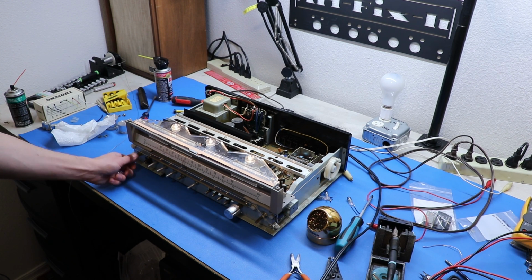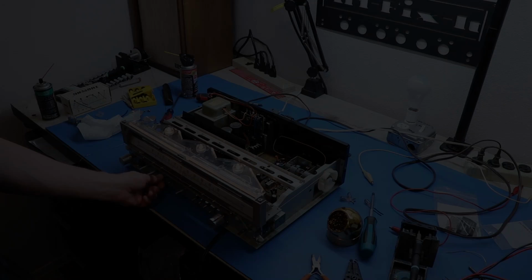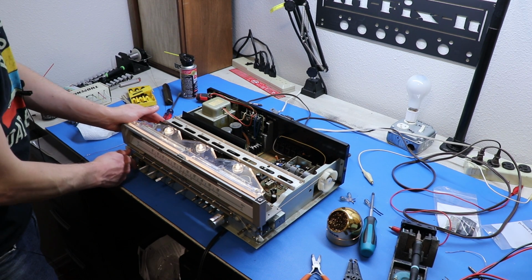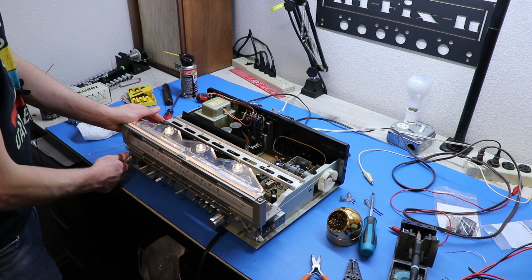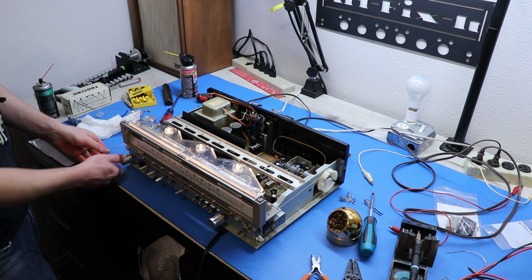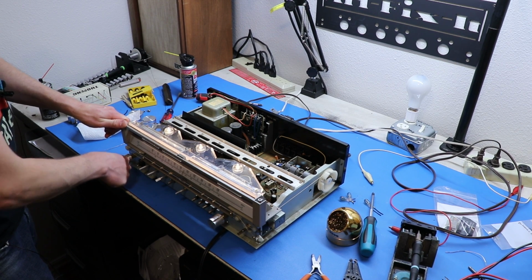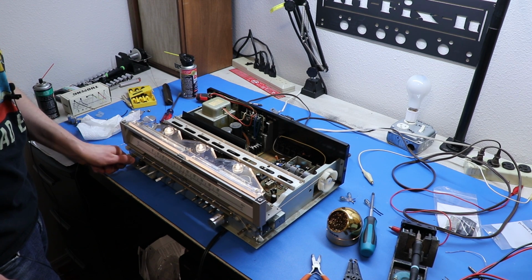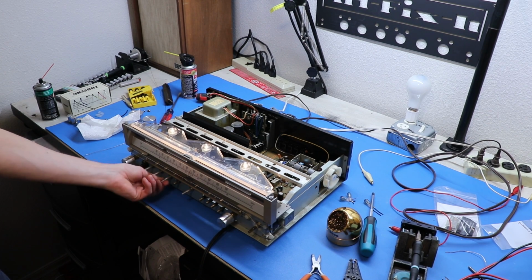Why do we only have sound out of one channel? Well, you'll notice that we don't have any sound out of our left channel, and after a few minutes of fiddling, I figured out that it is our speaker switch, and it's really not wanting to play out of that left channel right now unless I go like that. So I don't know if that means it's dirty or if that means it's failing. I think I need to pull that switch. Either that or do a better job cleaning it.